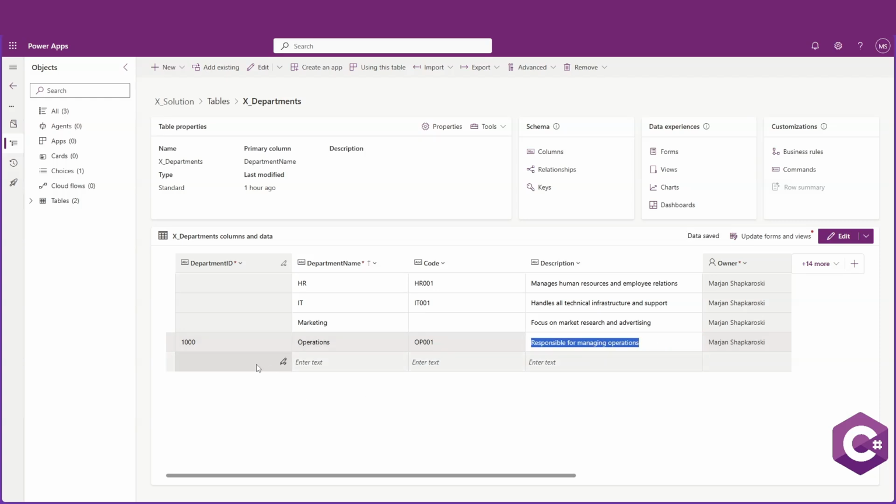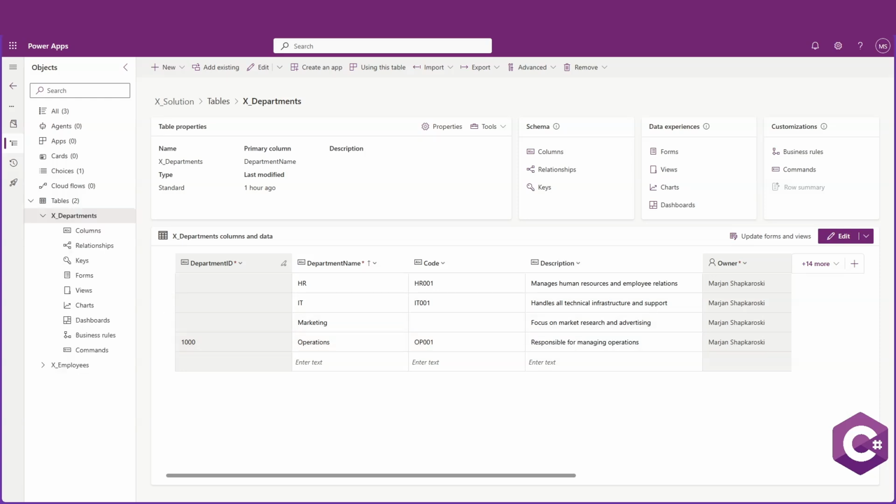As you can see, before we didn't have the department ID, we didn't have a way to increment the number, but each time now we add a record, we will have a unique value. I guess we already added another column, department. Now every record that is created will have a unique department ID value.